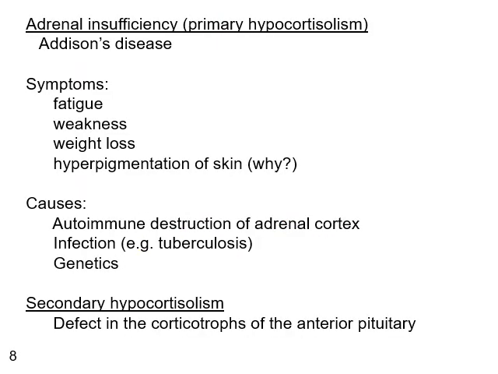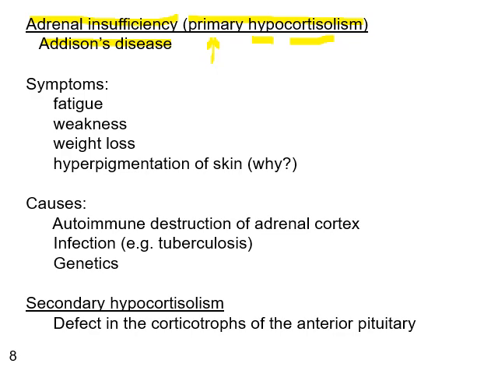So let's apply some of your knowledge now of the cortisol signaling in the context of a clinical case. Addison's disease, which is also known as primary hypocortisolism or adrenal insufficiency. This is when the adrenal gland doesn't produce enough cortisol, hypocortisolism. And it's primary because we're talking about a defect in the adrenal gland.